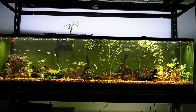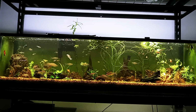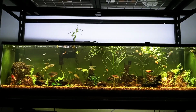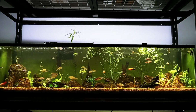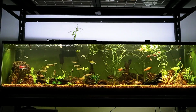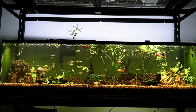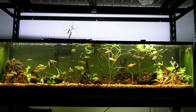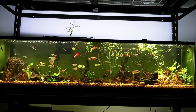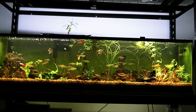So the last piece was the male kribensis, because I wanted to have a pair of kribensis in here. Just added the male kribensis a couple days ago. I had a female in here that I added shortly before that, but it was just the female alone until I picked up a male kribensis at my local fish store. I did just add a couple more Odessa barbs to increase the size of that group, and another rummy tetra. Along the way, the stocking was added gradually, and I also just added some plants, the water wisteria on the right side here.